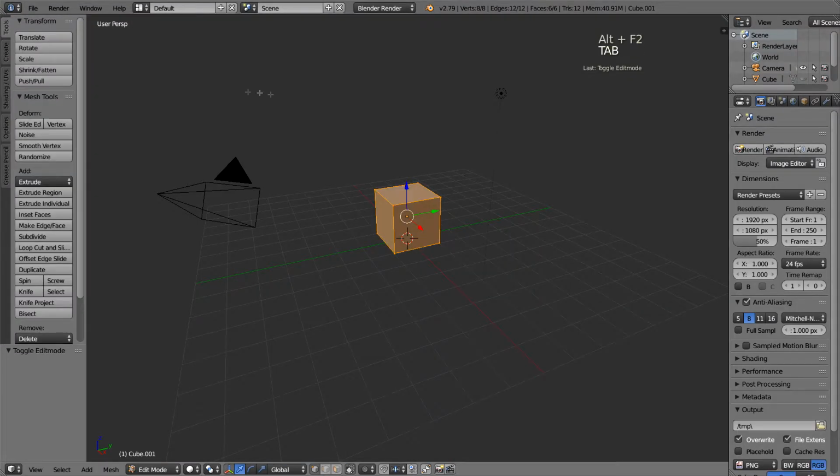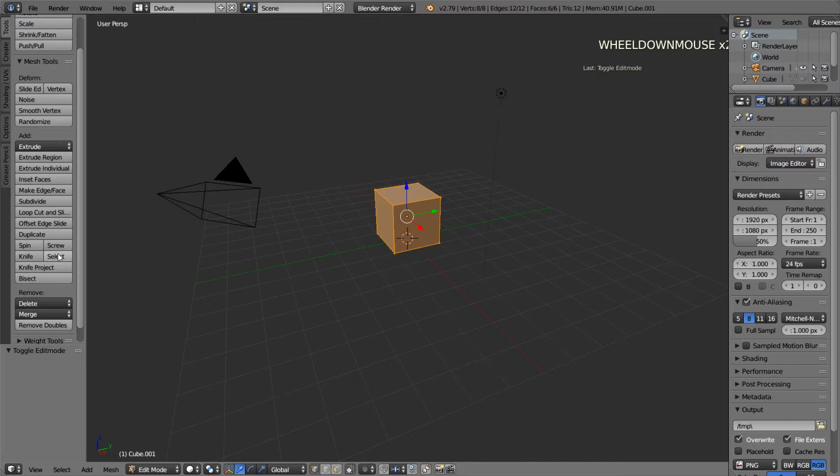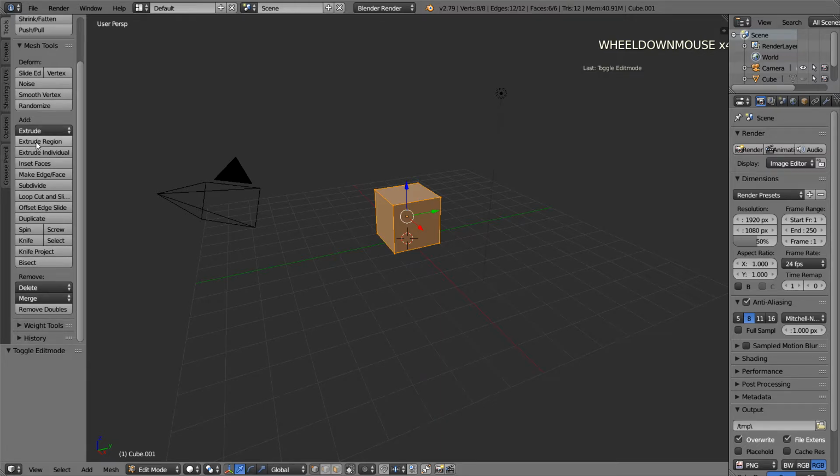If you enter edit mode and turn your attention to the tools panel on the left, you'll notice most of the tools we will be using are present here. If you hover over them, it will tell you the shortcut you need to use in order to quickly access them within the viewports. In addition to this, I have compiled a list of our most used shortcuts during this course, and you can download it by clicking the link in the description.